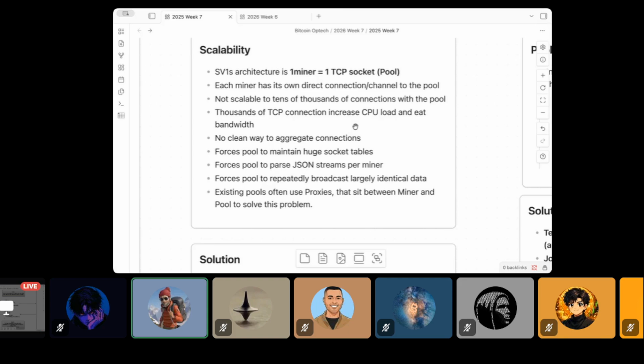That's the kind of architecture that currently exists in Stratum V1.